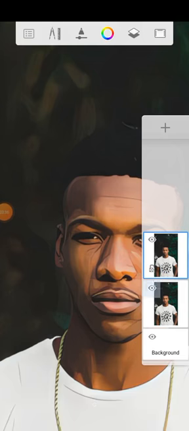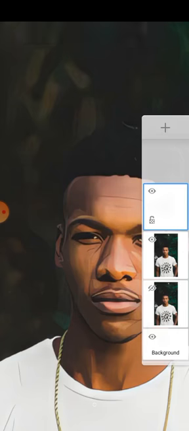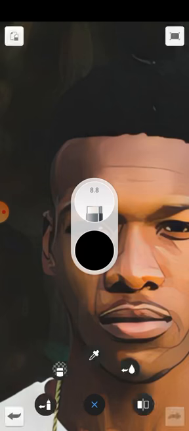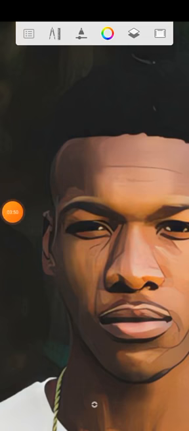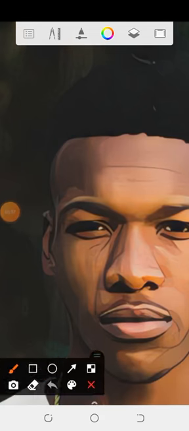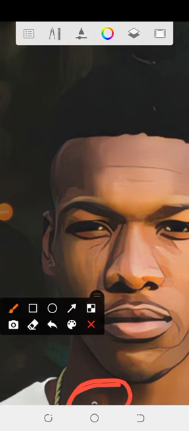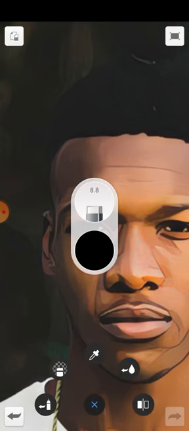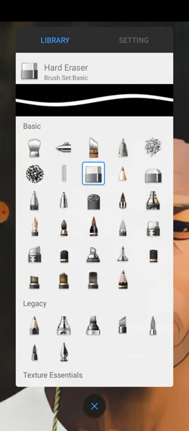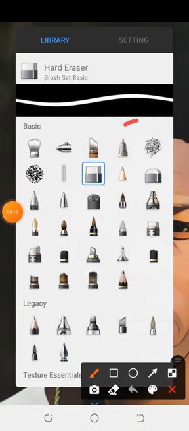Okay. So then you add another layer. This is the new layer, so we are drawing on this new layer. Pick your pencil, the round circle I told you to click in the first video. So this is the round circle down here, click on it, then click on this place, then we use this technical pen.